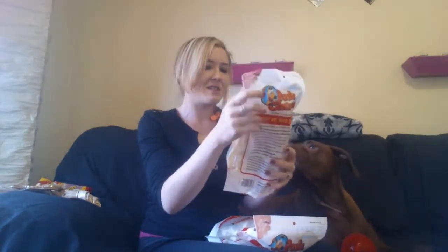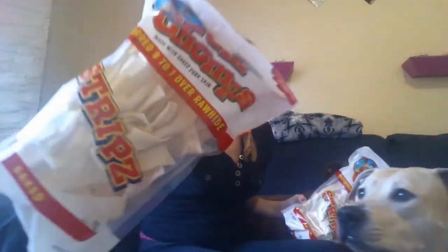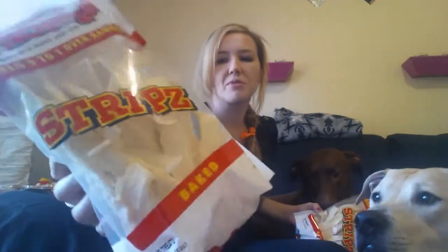Thanks, Pork Chomps. This is a lot. Next up, we have two bags here, also by Pork Chomps. This is their strips — these are baked dog treats. The bag looks like that — just some little strips. I'm definitely going to share these with my mom and friends and family. There are tons in this bag. One thing I did notice on all the products is it says it doesn't stain, so if you're worried about this stuff staining your carpets, this might be a really good thing to try with your dogs. Pork Chomps are made by Scott Pet, in case you guys didn't know.